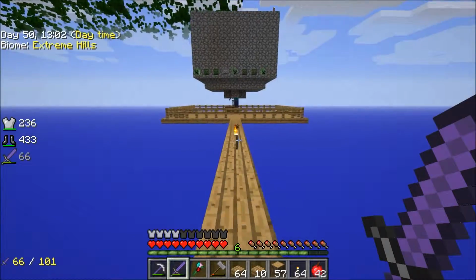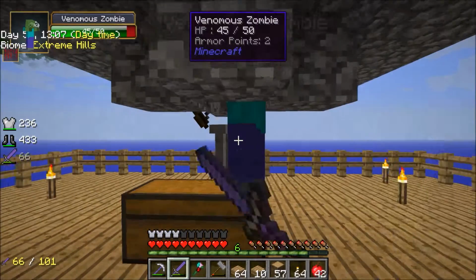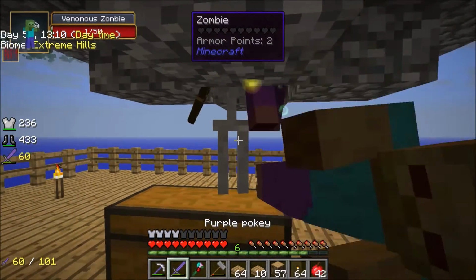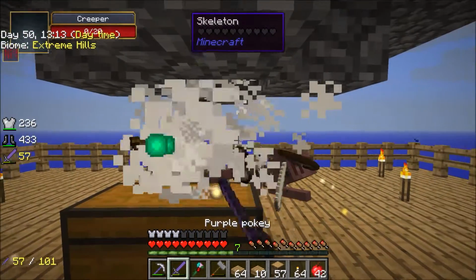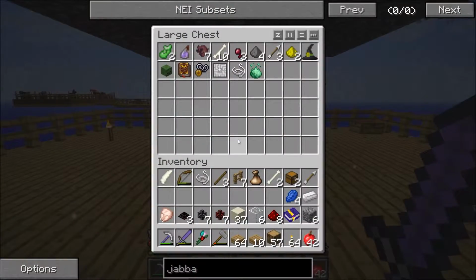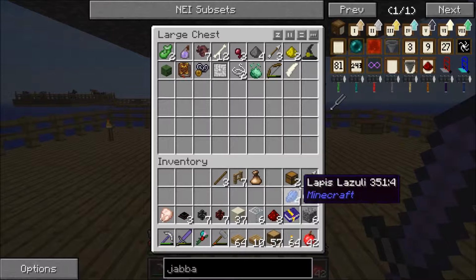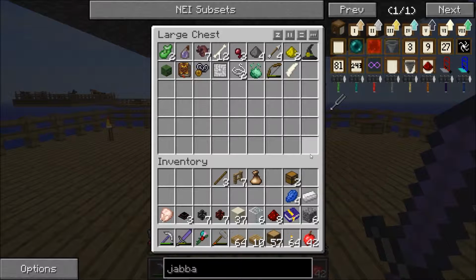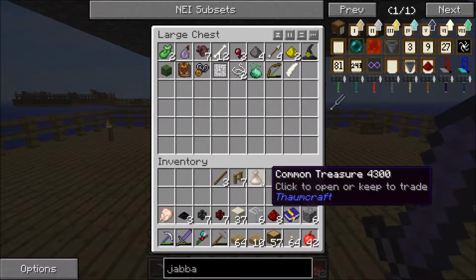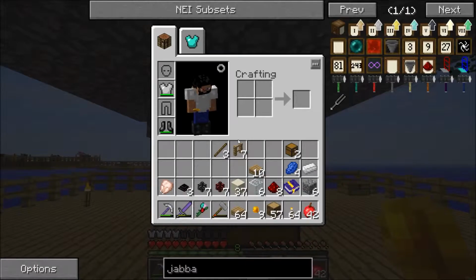See some friends down here, I'll say hi too quick. Venomous. It's a venomous skeleton. Ooh, a bunch of stuff there. Alright, so I got a bow, I got rib, string, bones, arrow, two treasure chests. What of this stuff did I have on me before, eh? Just 9 coins there.